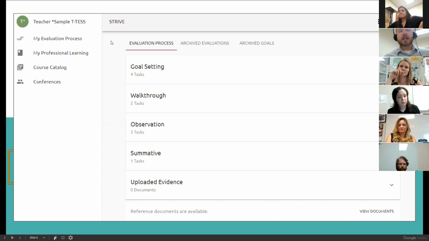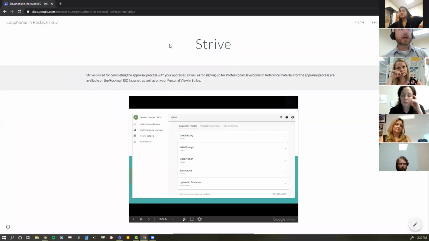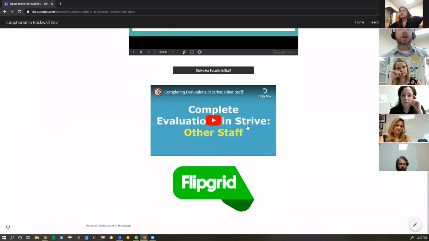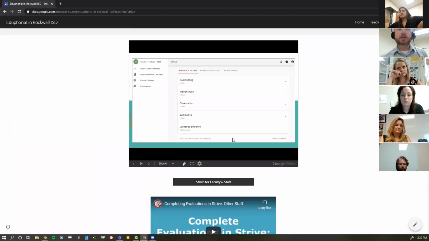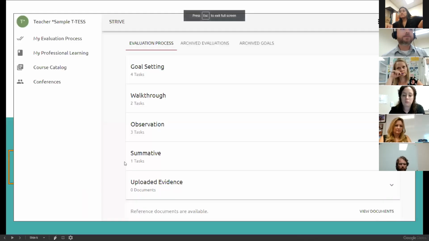Once your appraisee type's been selected and you see those steps, there are documents customized for that specific appraisee type that you can access down here. These are help guides to show you the calendar, the dates that things are due. How do I even do this? What do I complete? So those reference documents are always available to you here to help you complete this process. I'm also planning to have videos on this page as well. So back on our webpage, I'm going to have videos that walk through this process as well. So you'll cover that on your campus, and you can always reference this here too. This is going to take me back.